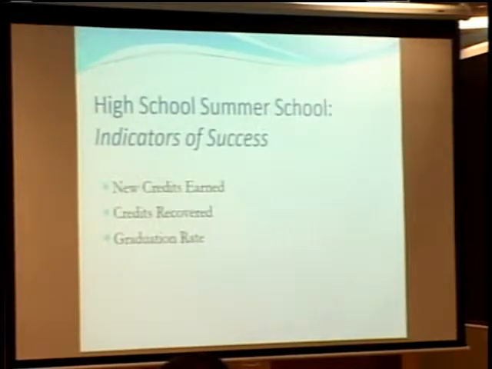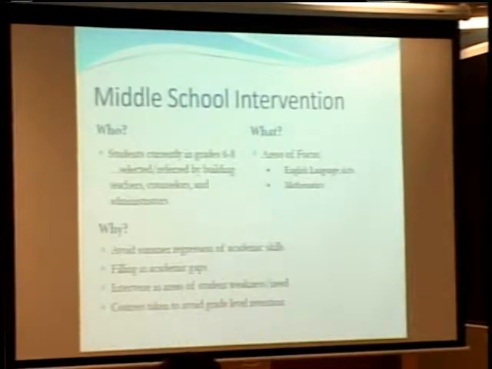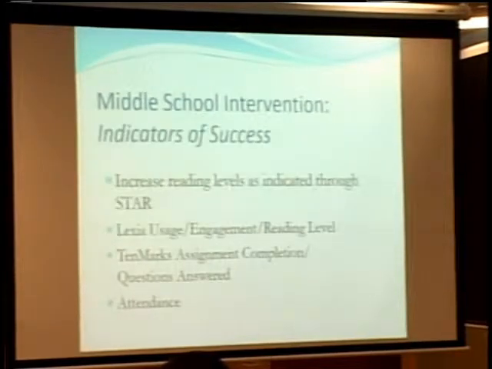Of course, credits are earned, credits are recovered, as well as it affects our graduation rate. Middle school intervention is targeted for grades 6 through 8, and focuses on English language arts and mathematics, of course, core content areas. If a kid can't read, they can't do well across all content areas. In mathematics, we still continue to try to build that up so our kids are ready for college and careers, but also that Algebra 1. We want to get kids over that Algebra 1 hump, and that's something we're continuing to strive for through middle school intervention to close those academic gaps, and also to prevent summer regression.